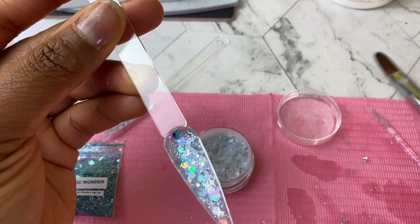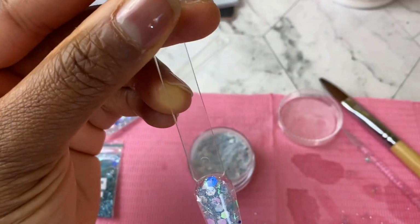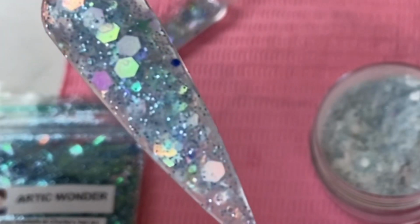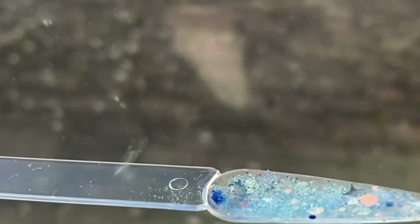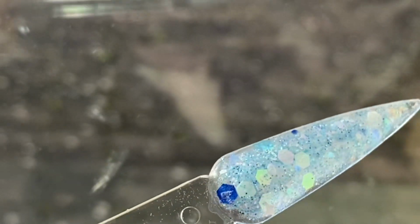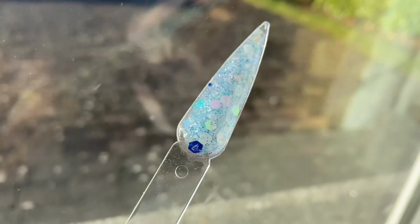So anywho, I still like it. It's really pretty. I mean, look at that. It's just absolutely Christmassy, wintry, everything. And this is how it looks in the sun. Look at how the sun is just bouncing off of that. Absolutely stunning.